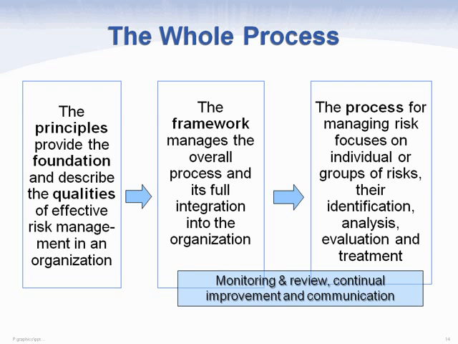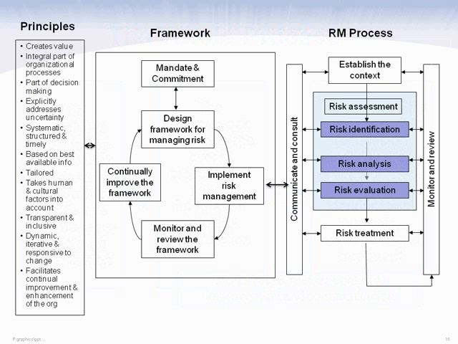And then the process itself is going to be familiar to all of you, and to anybody who's trained in traditional risk management or familiar with the COSO cube. It's the process of talking about the context, identifying risk, assessing risk, figuring out what you're going to do about it, and then taking steps to treat the risk or to manage it in whatever way you're going to do that. Continually, you are monitoring and reviewing how we are doing. This is the plan. Are we proceeding on the plan? You're making adjustments as you need, and you are also communicating as you go to appropriate stakeholders along the way. So here are the details.